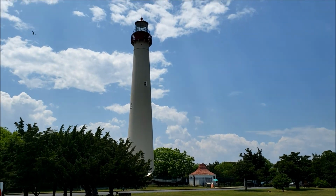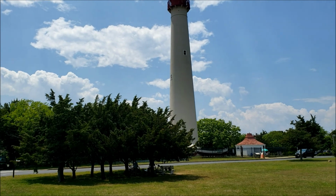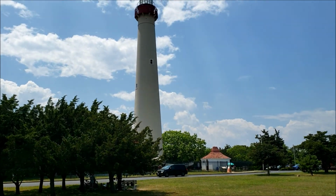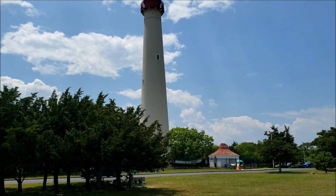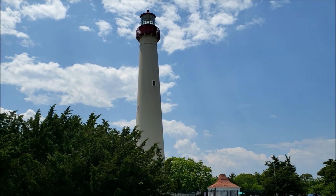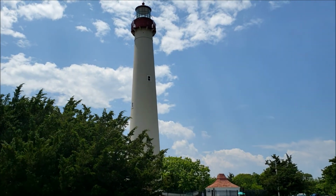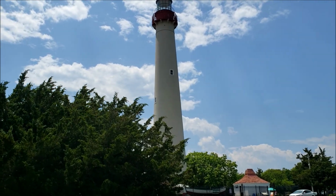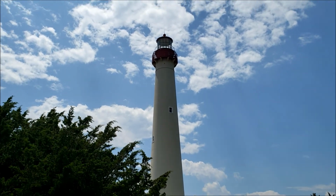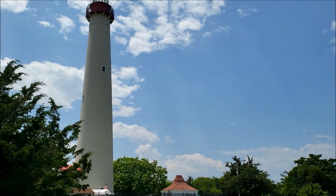Imagine 200. I did that years and years ago. Freaking 200 steps walk up a spiral staircase. And you know, a spiral staircase, if you come up the spiral staircase, guess where you're going? You're going down the same. While people are coming down, you're going up. So you gotta get skinny and squeeze over and let the other people by. Yeah, it's up there. And when you get up there, let me tell you, it is windy.